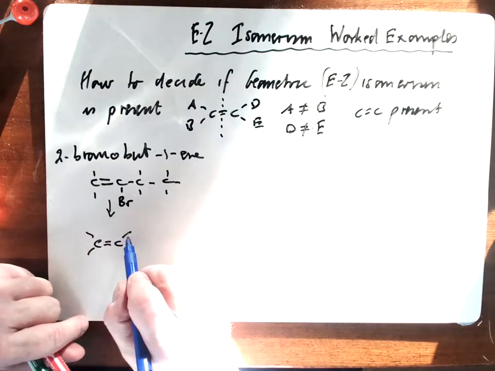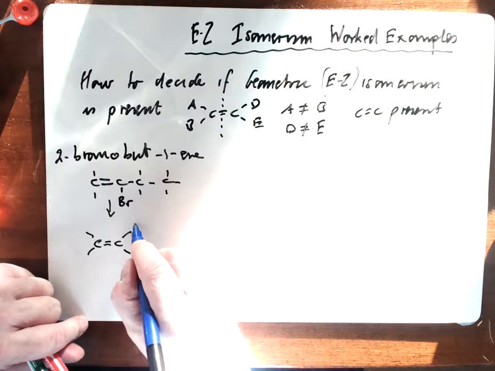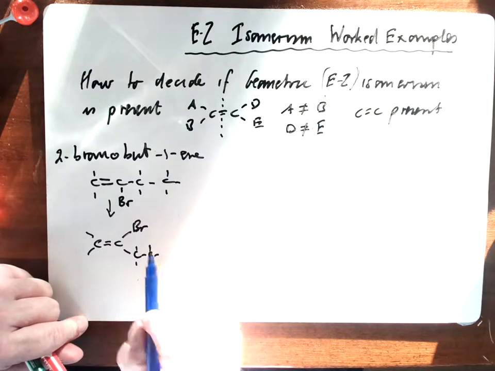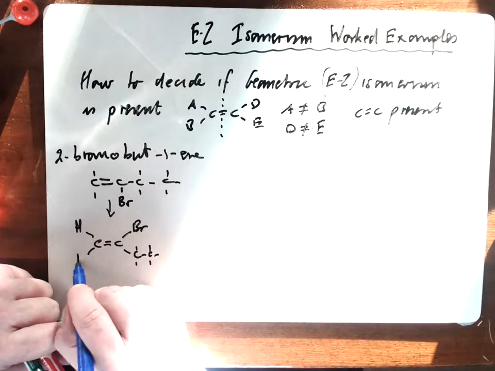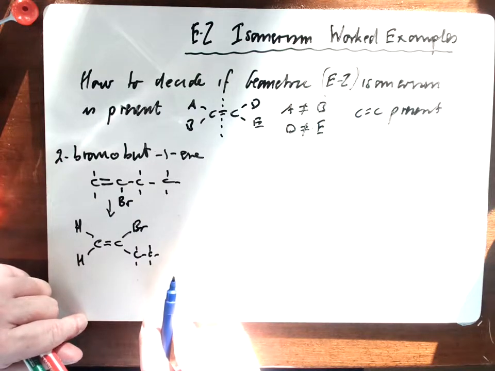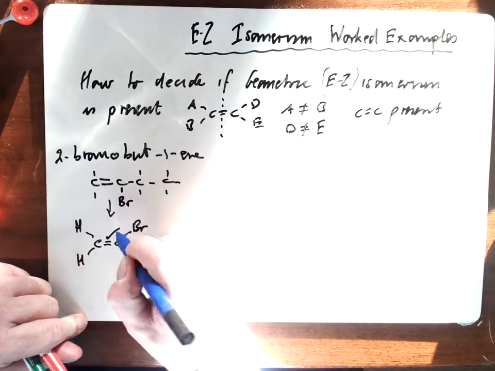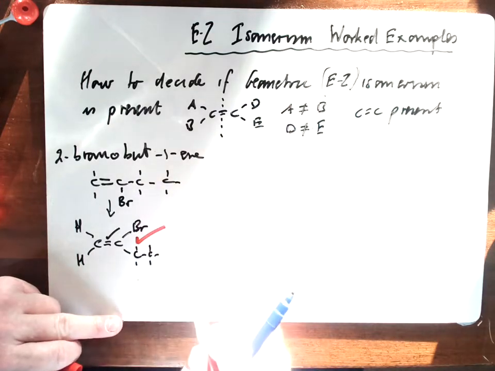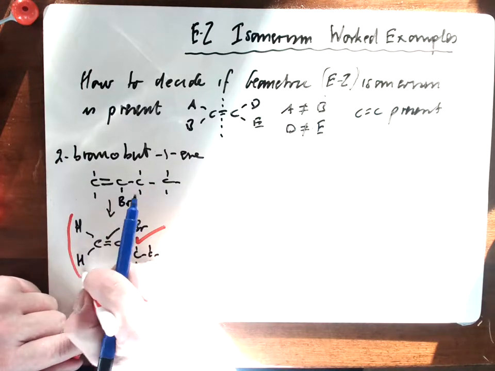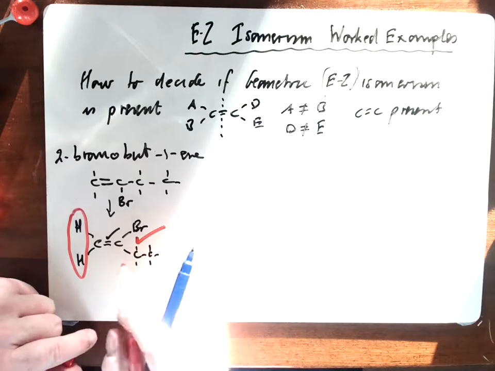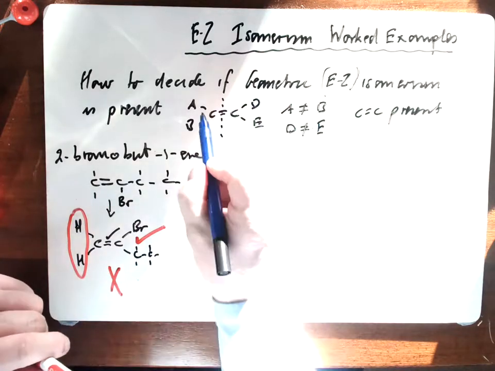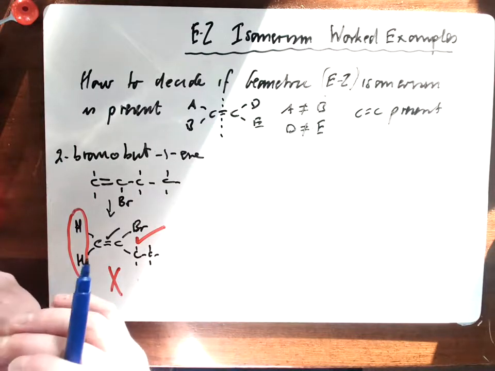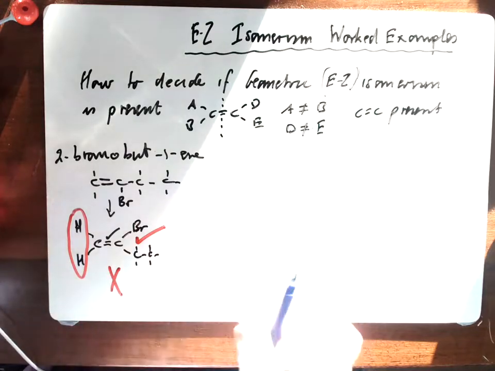Decide what groups I have. So if I do this one here, this carbon on the right first, I have a bromine and I have a C2H5, just draw it like that. Okay, and on the left hand side I have 2 hydrogens. So do I meet the criteria for EZ isomerism? Well, I have a carbon-carbon double bond, yes. The 2 groups on the right hand side of the double bond are different, so that's fine. But the 2 groups on the left hand side of the double bond are both hydrogens, so therefore they are the same. So A and B groups are the same, so you will not be able to get EZ isomerism in this particular example that I have on the board now.